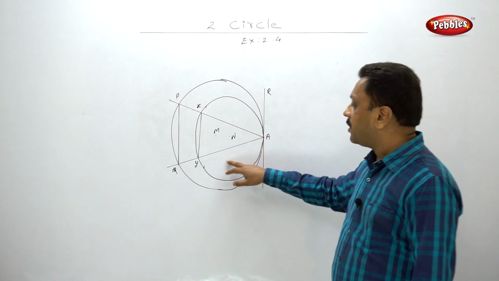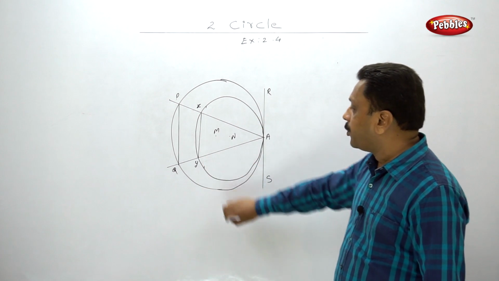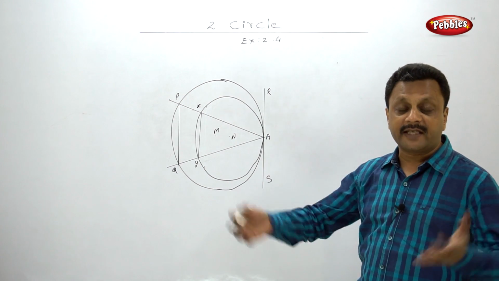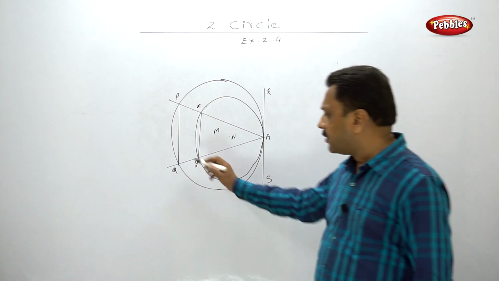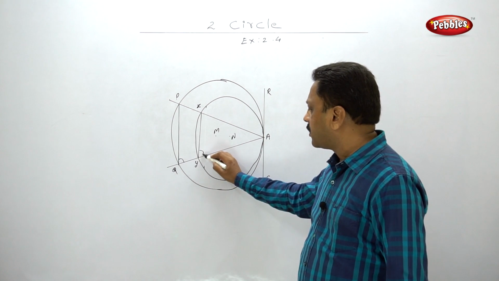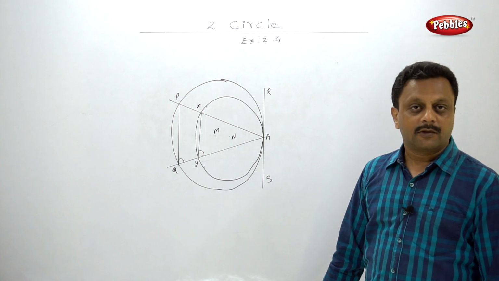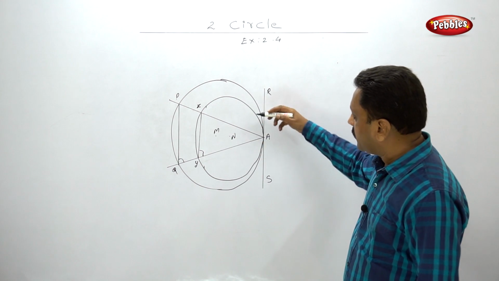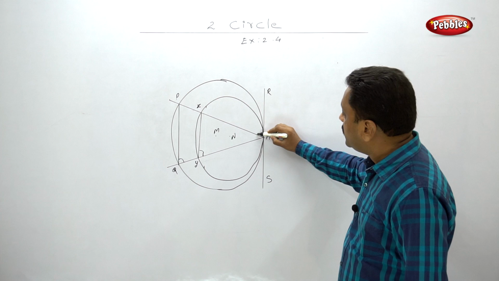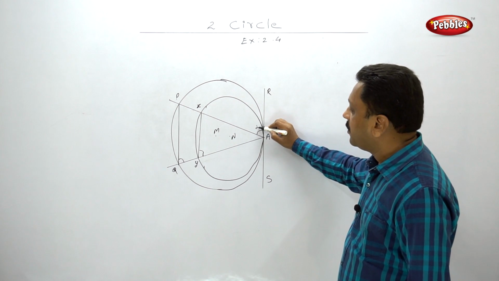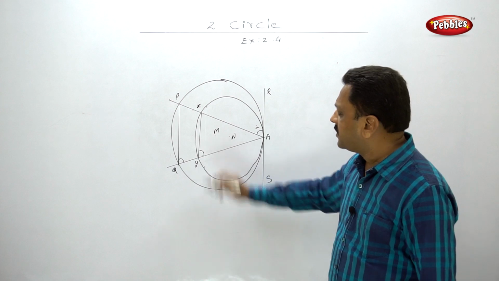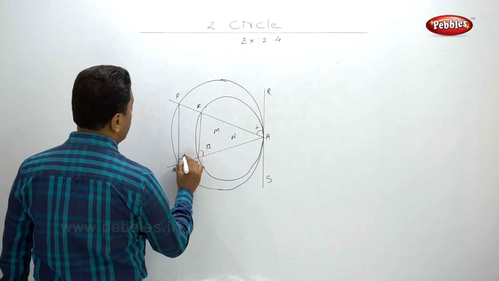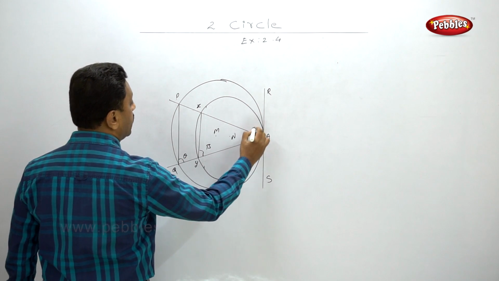So here is the case. Now suppose I want to prove that these two lines are parallel, then which test of parallel lines can I use? Corresponding angles. I can prove that these two angles are corresponding angles. Corresponding angles are equal. So in the smaller circle, this angle I'll say alpha, and this I will say beta and theta. This I'll say as alpha.